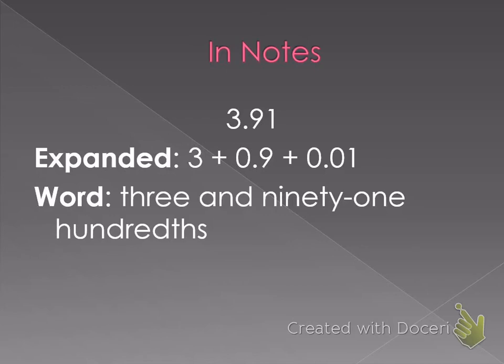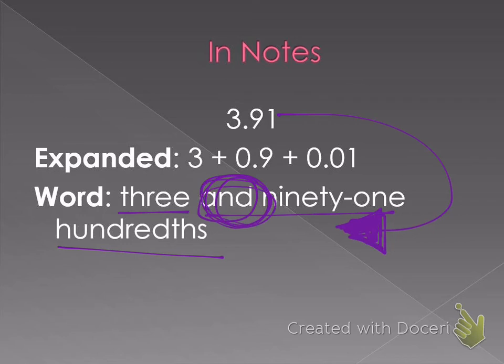Also, to talk about how we would write our numbers as decimals in expanded and word form. We know that we read our decimals and our fractions the same way, so written out in word form, they would be written out the same way. So I have 3 and 91 hundredths. So as word form, I write it exactly like I say it. This takes you all the way back to one of our very first units on place value. The way we read it is exactly the way that we write it. So 3 and 91 hundredths. Remembering that 'and' is what we say for our decimal.